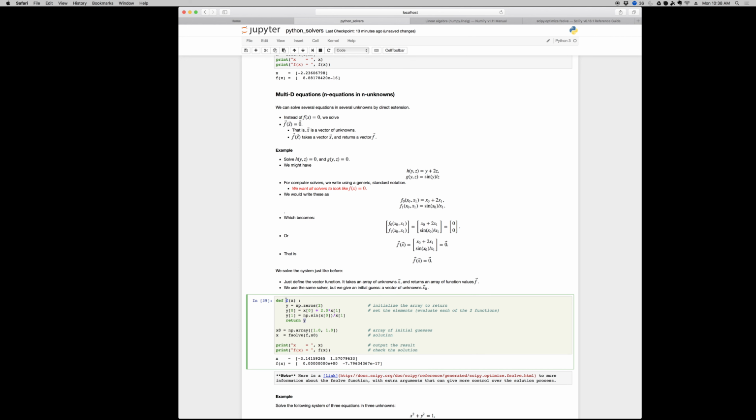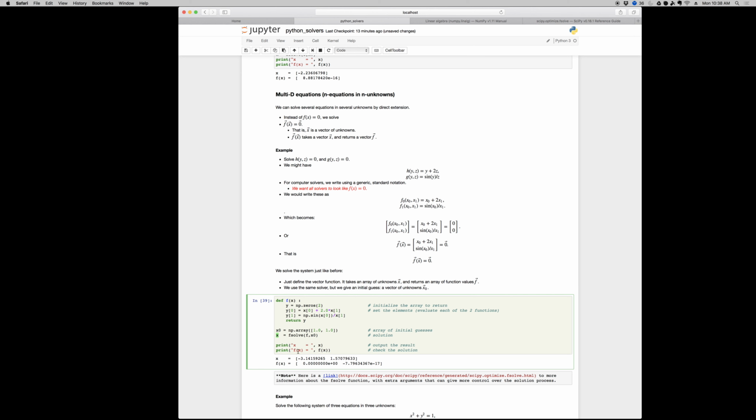Then, just like before, we've defined our function, now we need to initialize the function. So we give it an array of initial guesses. x0 equals np.array. Here our initial guesses are 1 for x0 and 1 for x1. And then we call fsolve again. x equals fsolve f comma x0. f is the function we're zeroing. x0 is our guess. The result will be a vector of solutions, x.